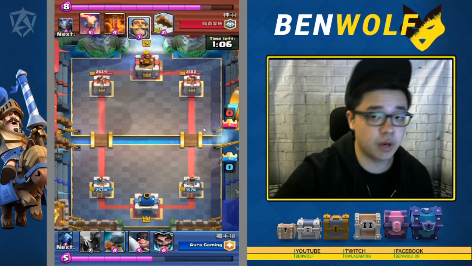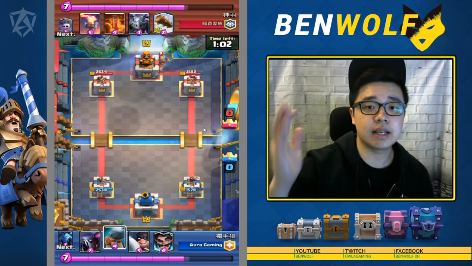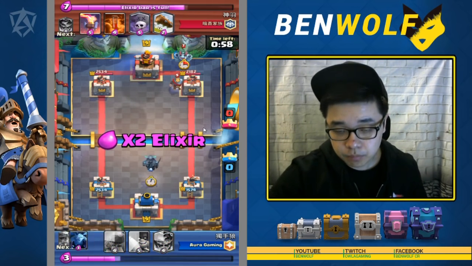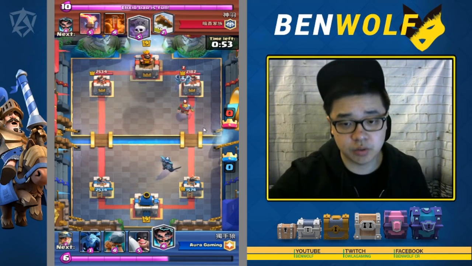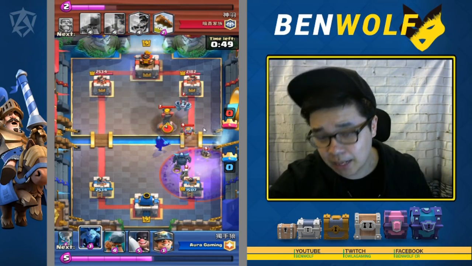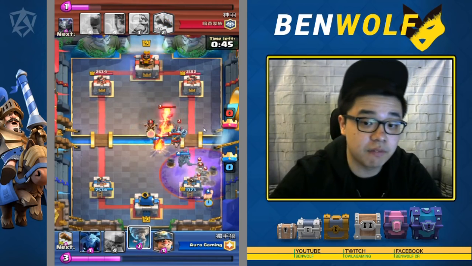But he just used his graveyard though, so we know that he cannot rush even though he wants to. He plays a knight, so we're gonna place a Pekka to eat up his knight freely. We place a Pekka in the middle of the map, so when he walked up, we can versus together. And then our Electro Wizard can just spawn out to kill his Mega Minion, but he used an Inferno instead, which is funny, I think. So we need to defend the graveyard already.